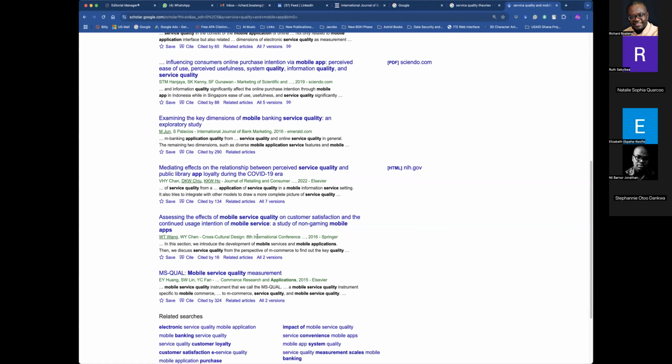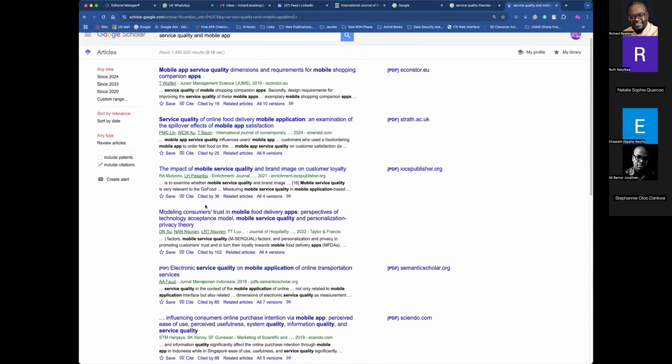I don't want to read anything here. I'm just trying to show you the possibilities. So this is what I'm trying to tell you that you can do. You can search on the core concept you are trying to study. And that's why you should understand that concepts describe a phenomenon. So you can search based on the concept, add the word theory or theoretical framework, and you will see quite a number that come up. And you can then start reading around so that you can narrow down to what you want to use.